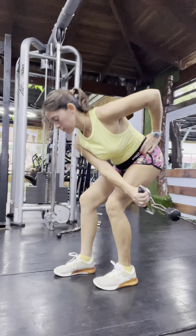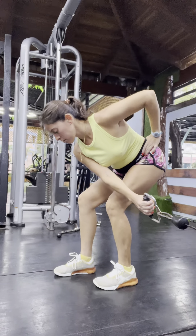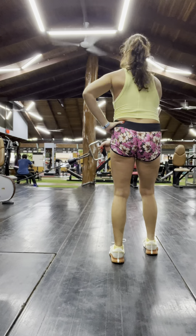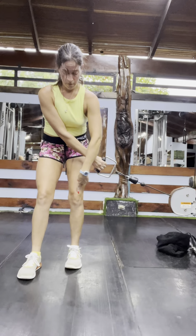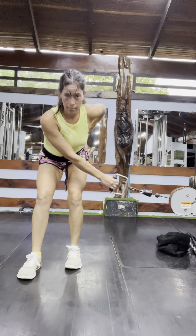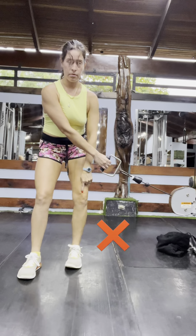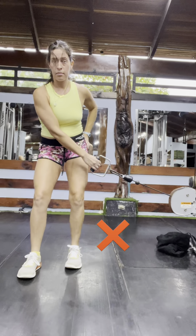The inside foot will be the working side, so plant the inside edge of the heel, arch, and ball of big toe firmly into the ground in order to counter the lateral cable resistance pulling you toward the tower. You should see your kneecap line up with the second toe and your stance hip align over that foot prior to starting your reps. If you don't do this, you'll notice the knee spins out, the toes lift, and that hip won't be able to load as you go into the hinge.